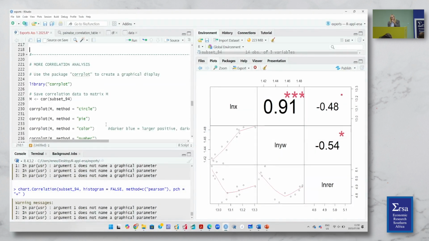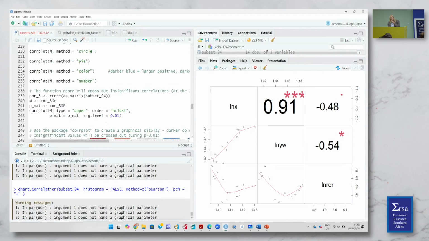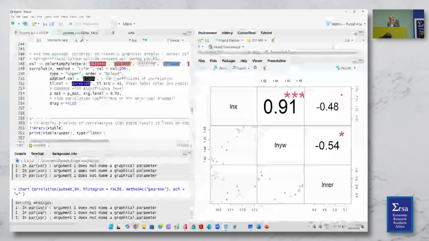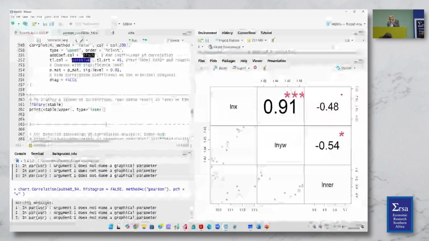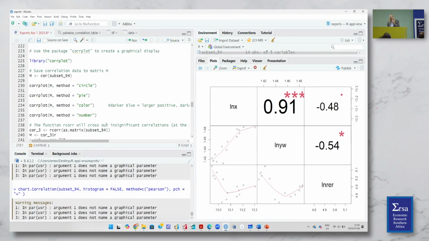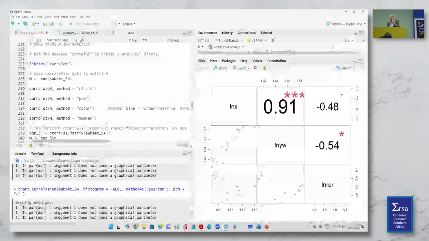So let me know if we can, the last one that we have is this, the one that goes on to the regression.